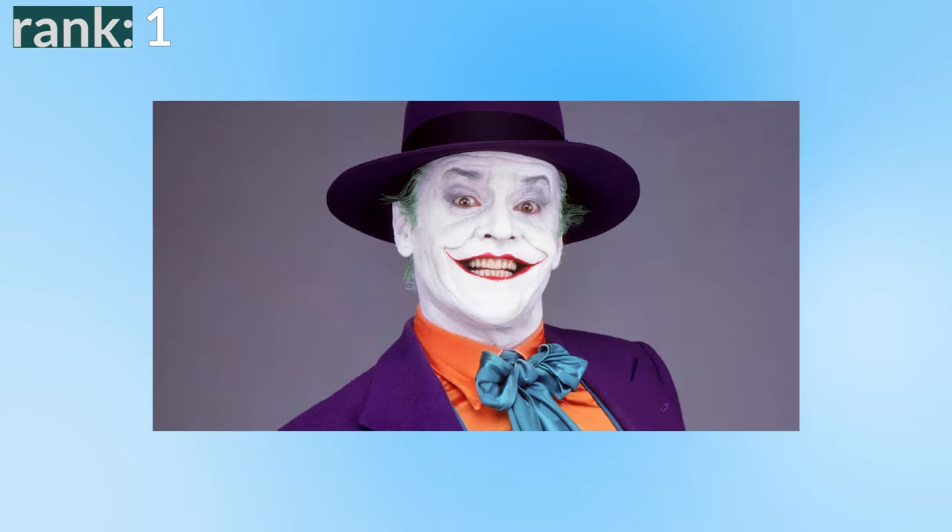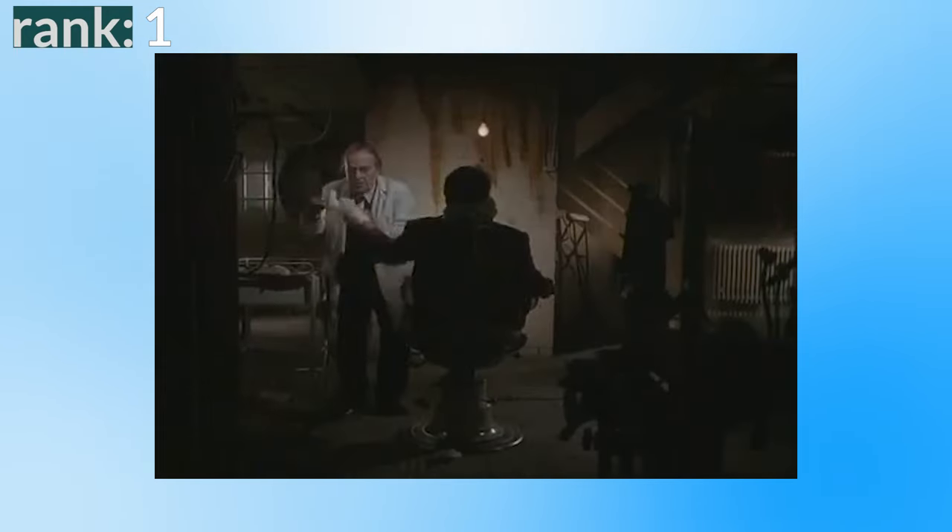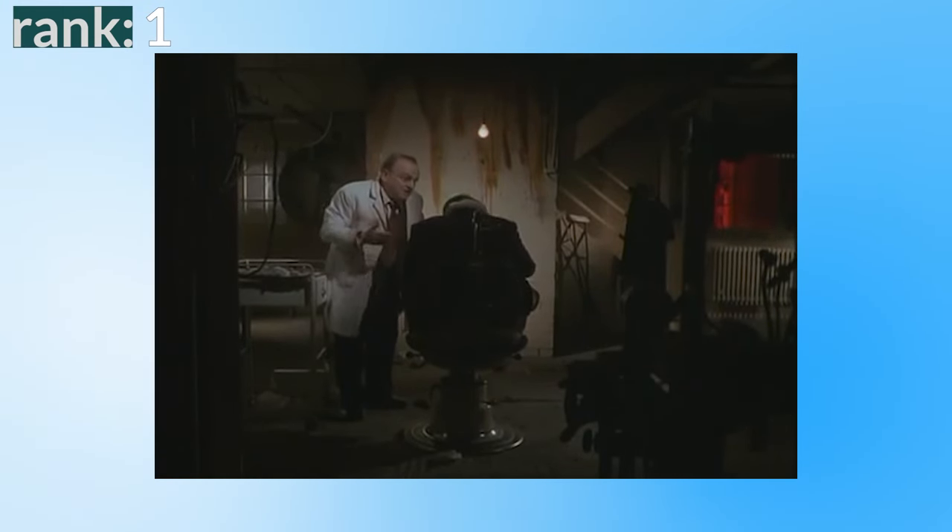This is a version that fell into the chemicals, which explains his very classic pale skin, red lips, and green hair appearance. They take the idea of the Joker having a permanent smile and really embed it into the core of this character. His smile goes beyond falling into the acid — Batman deflects a bullet which hits Jack's face, we see it looking damaged and bloody, he then falls into the acid bleaching his skin, then visits a back alley surgeon who fails to repair his face and leaves him with the permanent grin. He then sees his reflection and we hear him break down and be driven insane. So it takes different elements of the Joker's looks in the comics — the permanent smile, the bleached skin from the acid, going insane from his reflection — and ties it all into one story and one look for the character.